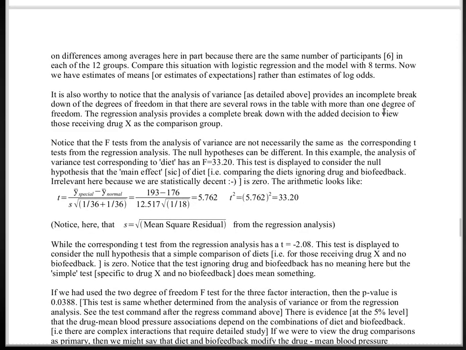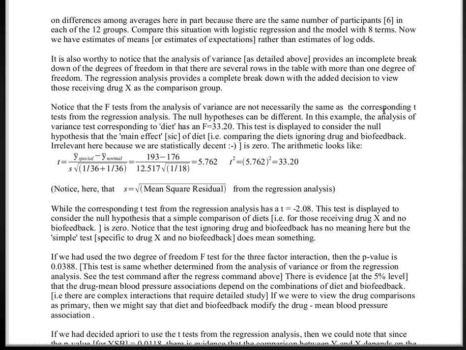Now, there's one other issue that is worth pointing out here that requires some attention. And I alluded to this with some of my early remarks, and that is the components of an analysis of variance and a regression analysis are intended to give us the same pieces here. However, one has to be cautious when one looks at the pieces of the analysis of variance and compares them with the pieces in the regression analysis. They aren't always the same. One needs to be cautious here. How do you stay out of trouble? By interpreting the various quantities, either in the regression analysis here or in the analysis of variance.